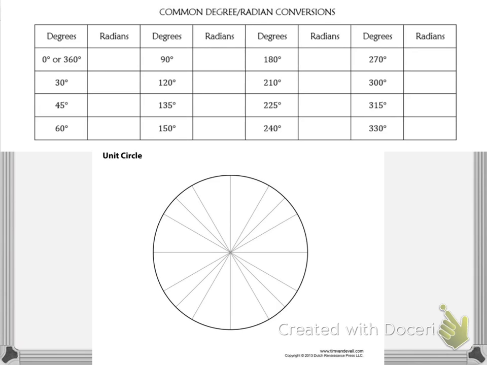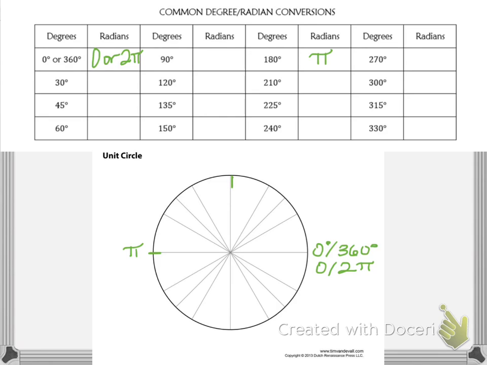So in one of the investigations, you saw how you really get 0 degrees or 360 degrees being 0 or 2 pi in terms of radians. So the first one here is going to be 0 or 2 pi. Now, I'm going to go through and do the 90 degrees, 180 degrees, and 270 degrees first. So if we're over here at 180, which is right here, that's going to be half of 2 pi, or just pi. And that's why in the conversion between degrees and radians, we use degrees over 180 equals r over pi. So 180 degrees is pi radians.